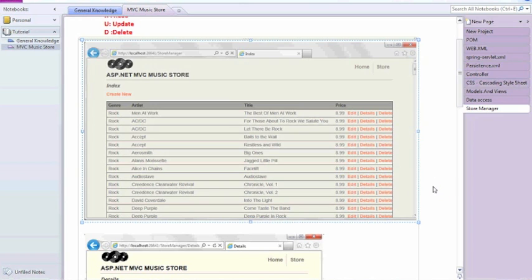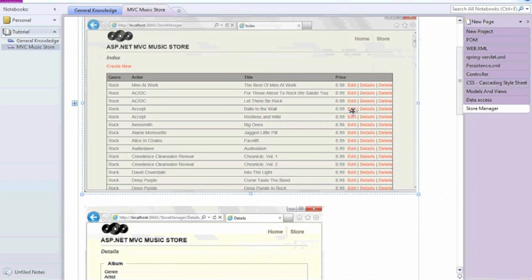This page shows all of the albums we have inside the database, meaning all the albums in the market. Here we can create a new album, edit it, show the details of each album, and delete them.